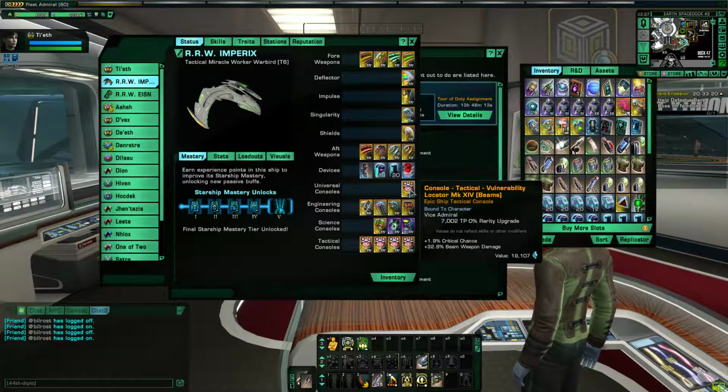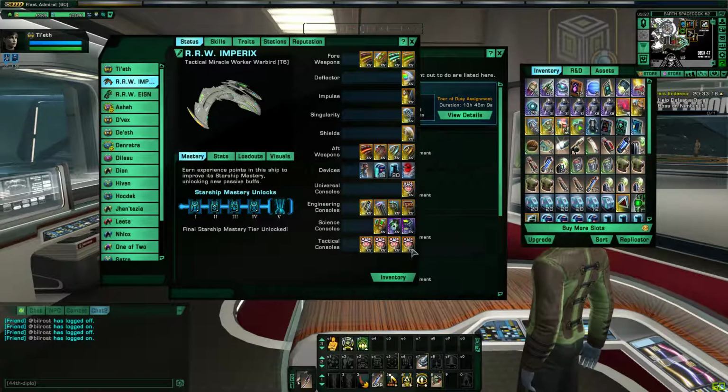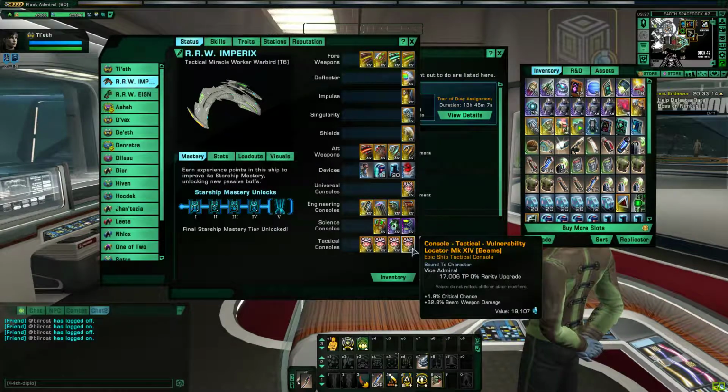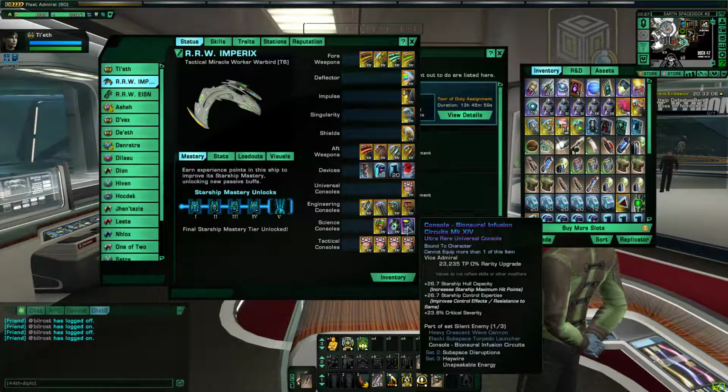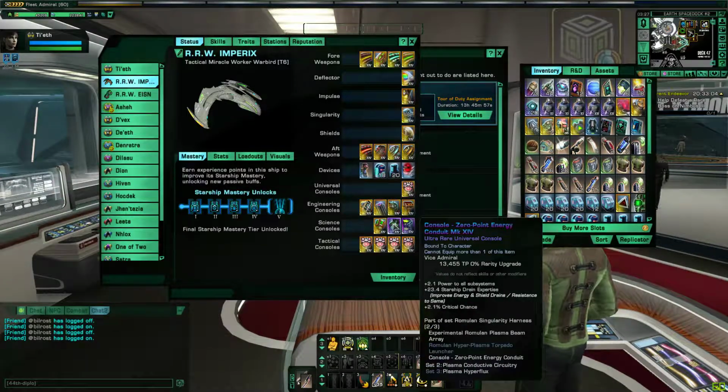Consoles for Universal, I'm using Tactical Locator for beams. So 5 of these, and the reason I'm using that is again because I'm using varied beams. If I was using just Disruptor, then I would use just Disruptor. Console-wise, I'm using Bioneural Infusion Circuits.